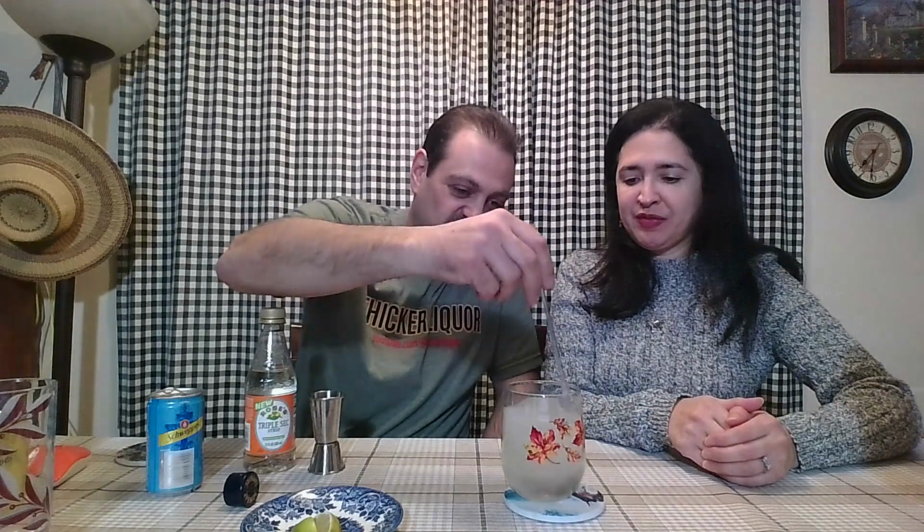So again, very simple. A little simple syrup, a couple ounces of gin, and now you tell me what you think of that drink. What does it smell like? It smells refreshing because I can smell the lime. And look at all that lime, the big chunks of lime floating around in there. That looks like it's going to be really good.